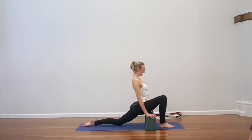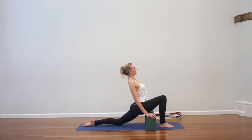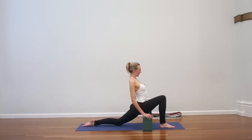So think of the shoulder heads back, the pointy tipped wings of your shoulder blades kind of pulling together behind your heart, and then use the blocks for support, right? So you're hopefully feeling a stretch in the front psoas, and you're getting to kind of open the chest at the same time. Breathe in. Breathe out. It's an intense stretch. Breathe in. Breathe out.